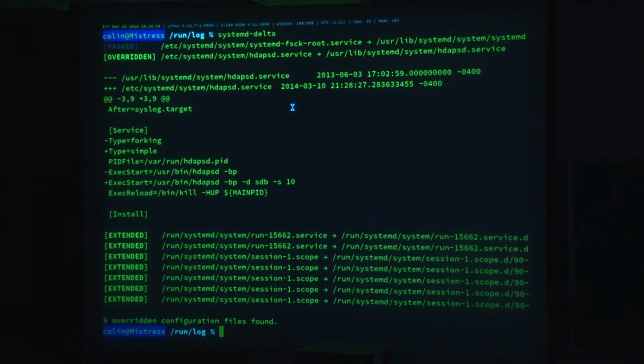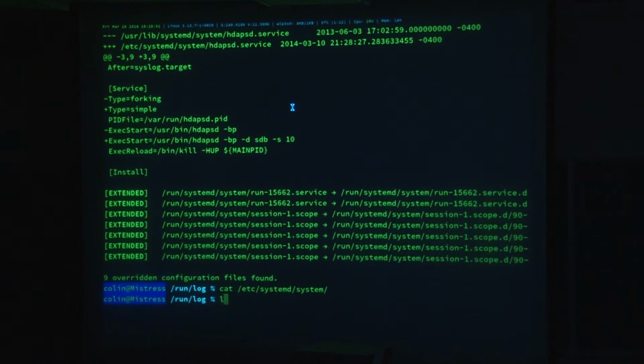Okay, I don't see it, but basically what systemd does is it loads all these services and it knows what you want. So in this case, my default target is multi-user. I think you can actually find that at the systemd system. Let's see, system.